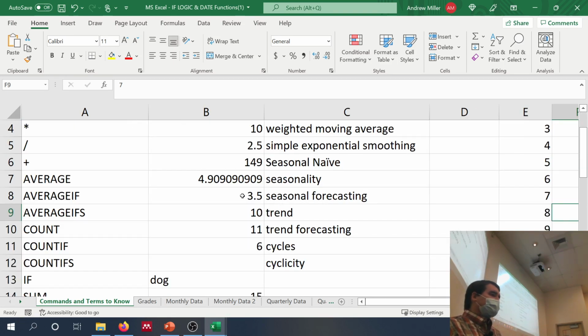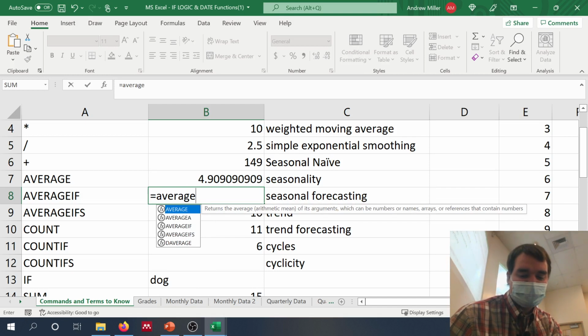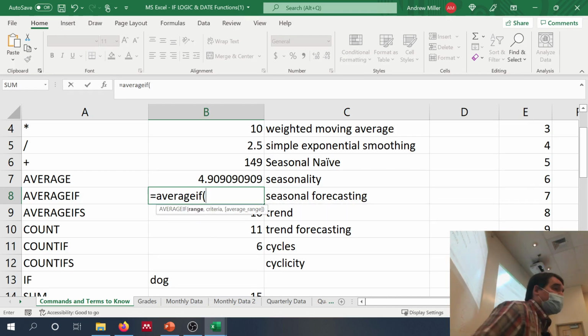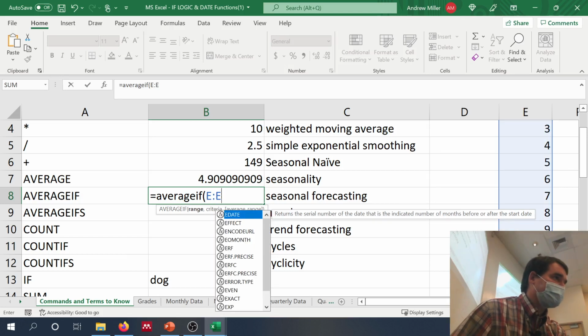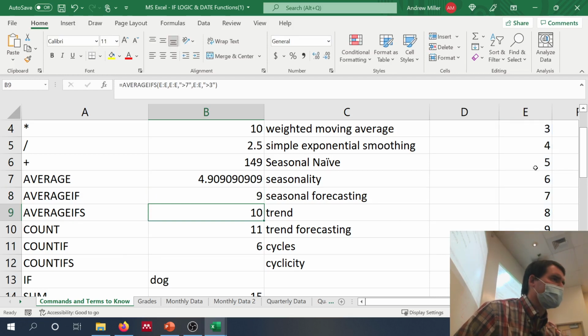All right, and then lastly, well, not quite lastly, I guess, but lastly for this little bit, we have AVERAGEIF. Just like SUMIF and COUNTIF, we start off with the function name, and we specify the range. I'm just going to use the E column again, and now we're giving it a criteria. What should the criteria be to average? How about greater than 5? And I'm not going to put an average range right now. We're just going to average from 6 to 12. And that, of course, is 9.